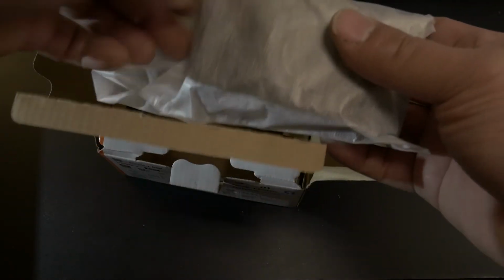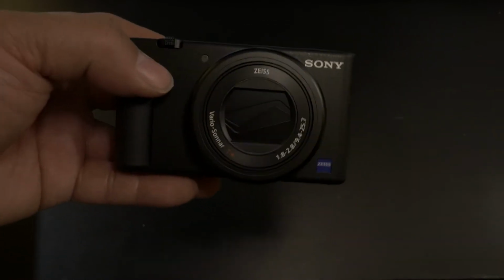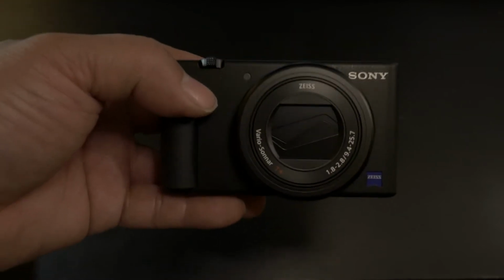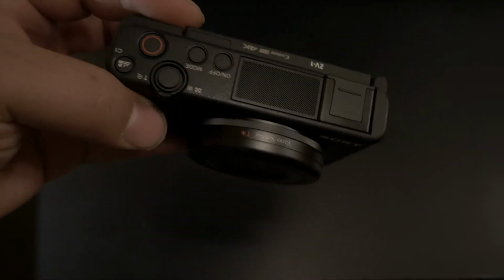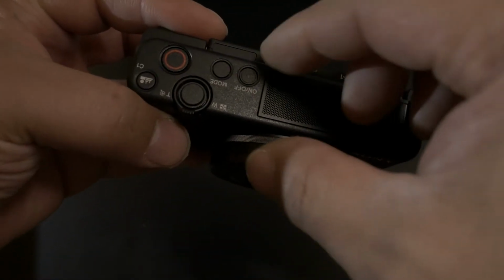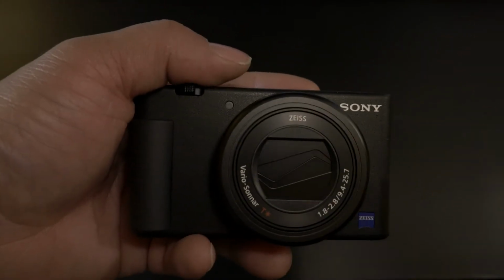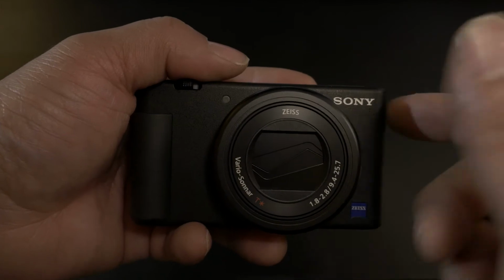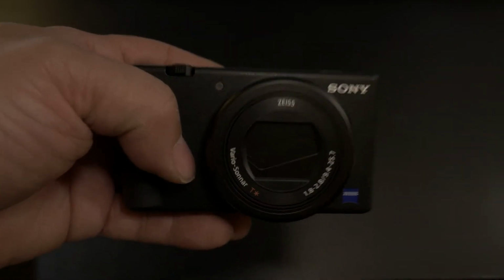Here's the camera. On first impression, it's light. It's not as light as my other Sony that I had before, my DSC-HX80, which was a little bit lighter because it didn't have the flip out screen. The screen flipped up, so it was a little bit thinner. It does feel, I don't want to say cheap, but it is plastic. But again, it's a nice hold in your hand.